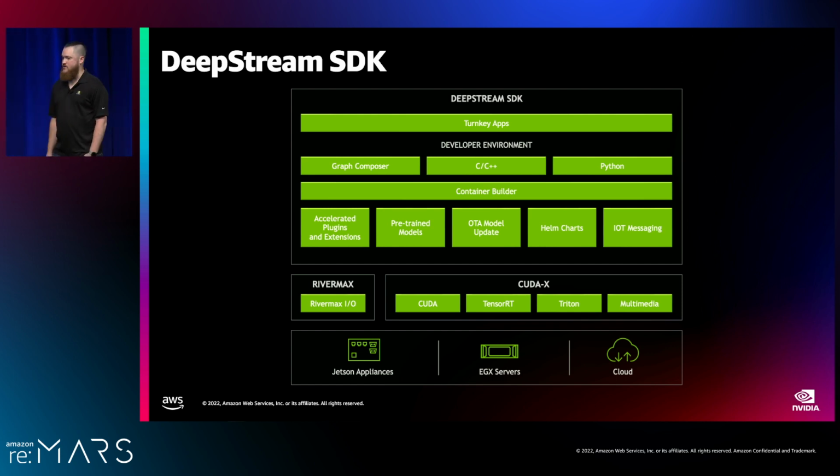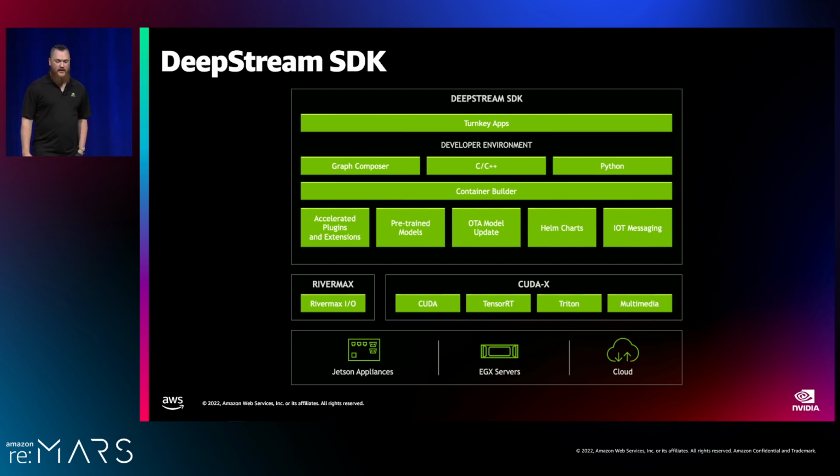One of the other things here is over-the-air model updates. For example, if you had an object detection model and wanted to update it, you did some more training and noticed that your new model is 3, 4, 5% better, you can do an over-the-air update to that device. Instead of having to take down the whole service, you can over-the-air update that model.